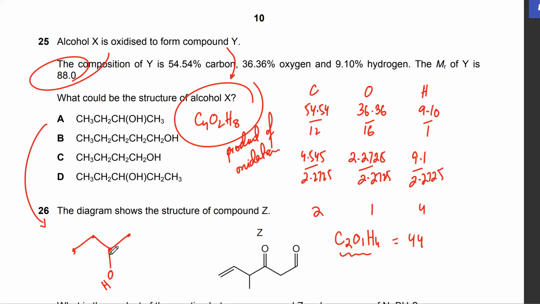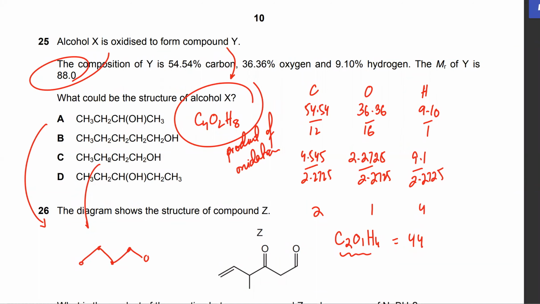Actually, anyways, that can't be the answer, because the formula that you're getting for Y has 2 oxygens. So it can't be a ketone. What about the next one? What about B? Let's just quickly draw the skeletal formula of B. That's 1, 2, 3, 4, 5 carbon atoms. So that is also incorrect, because if you oxidize a 5 carbon atom thing, you're going to get a 5 carbon atom thing. Your formula has 4 carbon atoms. Is that clear? It can't be B. What about this one? This one is 4 carbon atoms. That's 1, 2, 3, and 4.